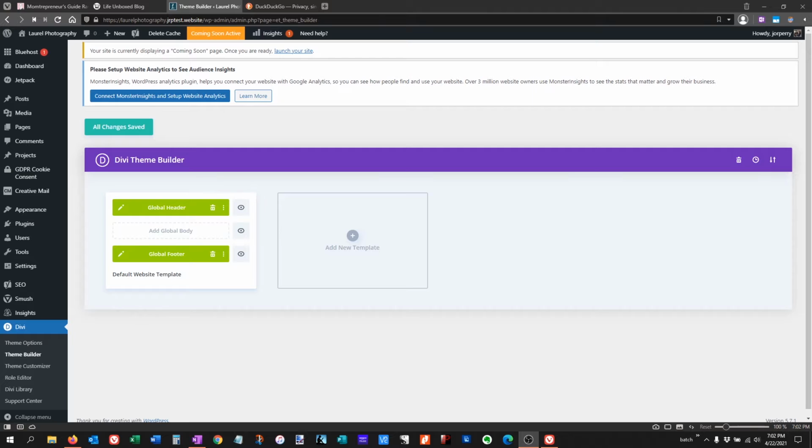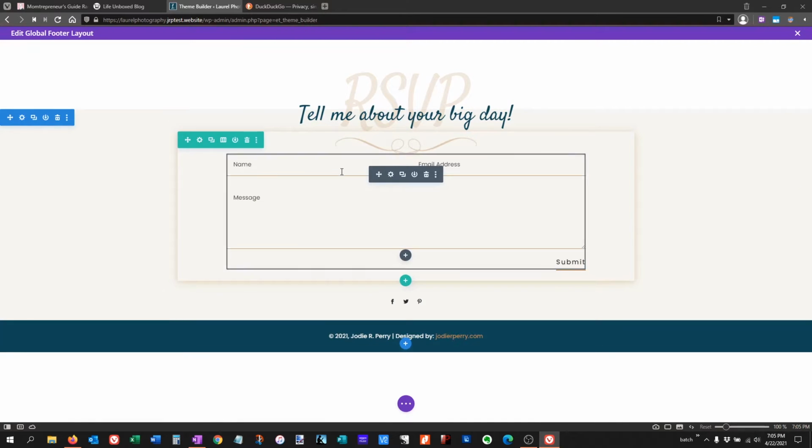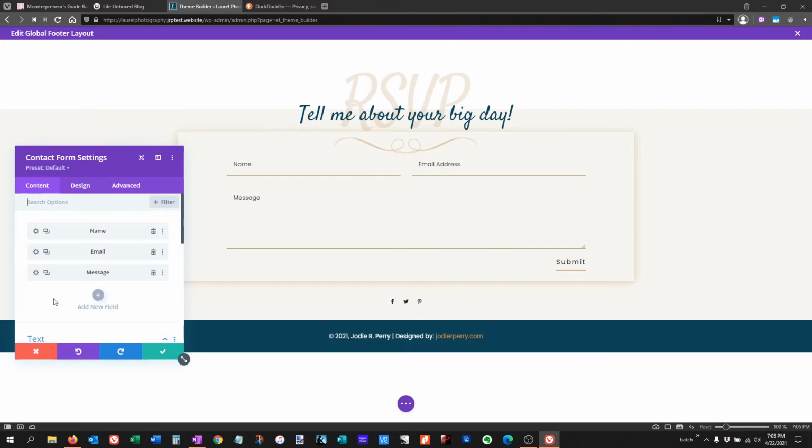So the first thing, let's go ahead and start with the contact form. Okay, so the first thing we're going to do is get into the global footer in our theme builder. Okay, so here's our form. Let's get into the module, and we're going to come here to our success message.